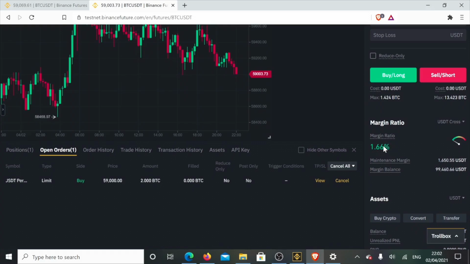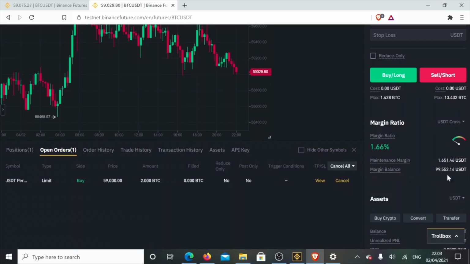How do you do that? You can keep the leverage you're using as minimum as possible, and also watch the trades you are making. That is how to keep your margin ratio low. Maintenance margin is the barest minimum you need in your account to keep your account running. Right now you can see your margin balance. Your margin balance is 99,000.